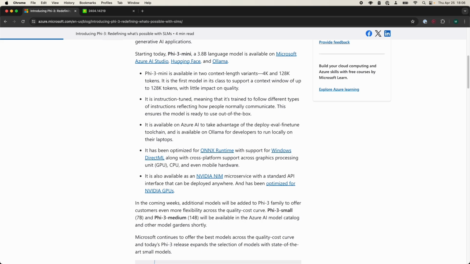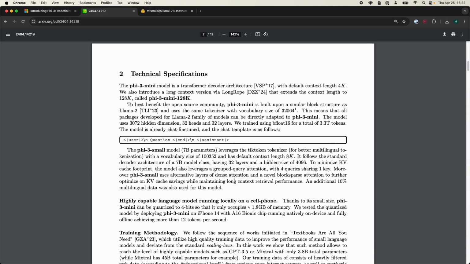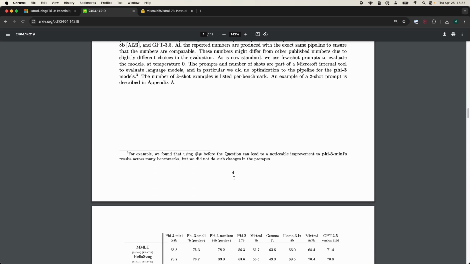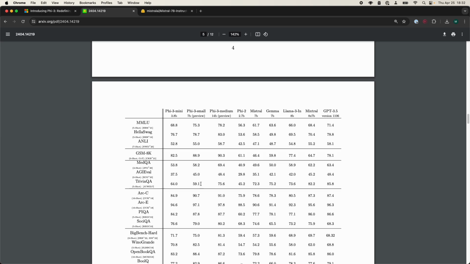And the best part about this model is that it can run on an iPhone. The biggest advantage of this model compared to other models is that it's smaller in parameters and can be competitive in many different scenarios, especially on a device. We're going to look into the technical report, where we can see the metric comparisons between different benchmarking datasets and different large language models that we have right now.